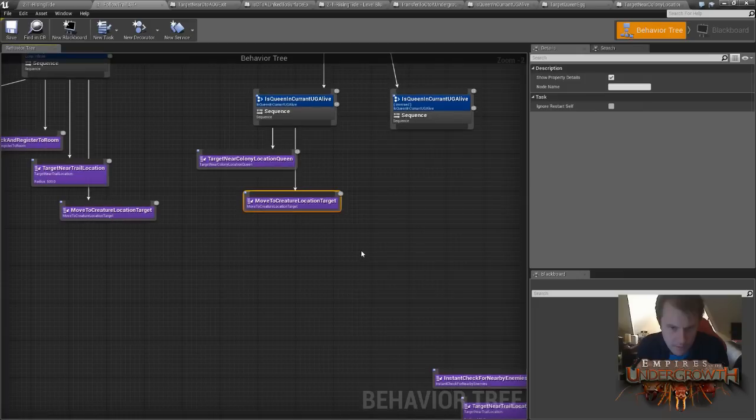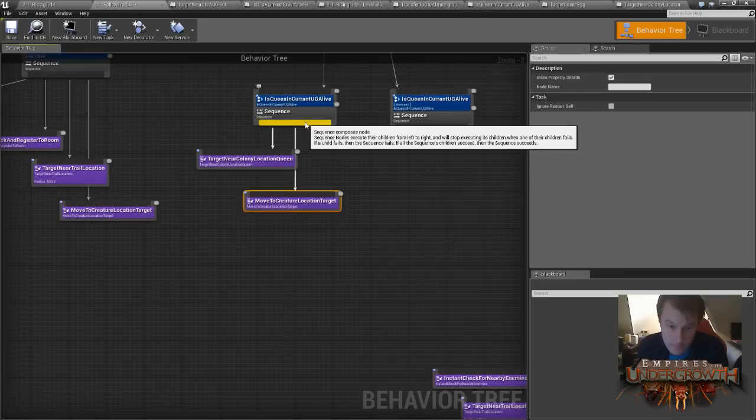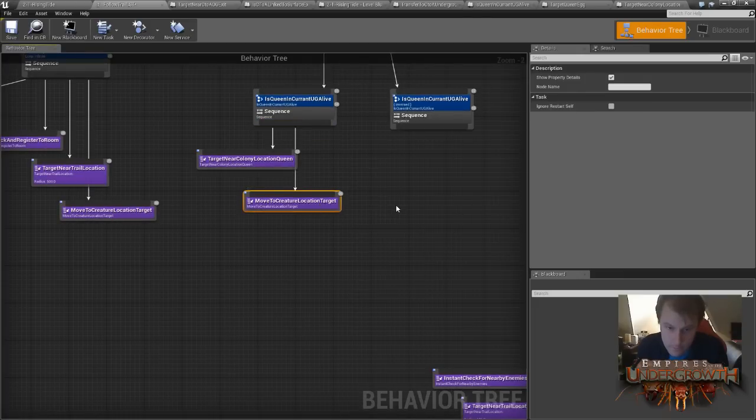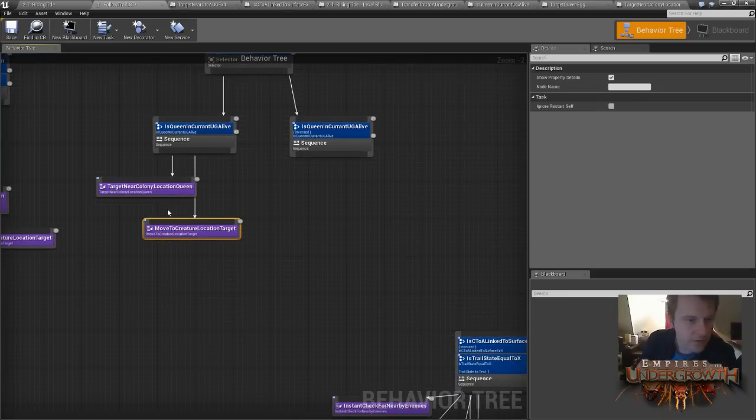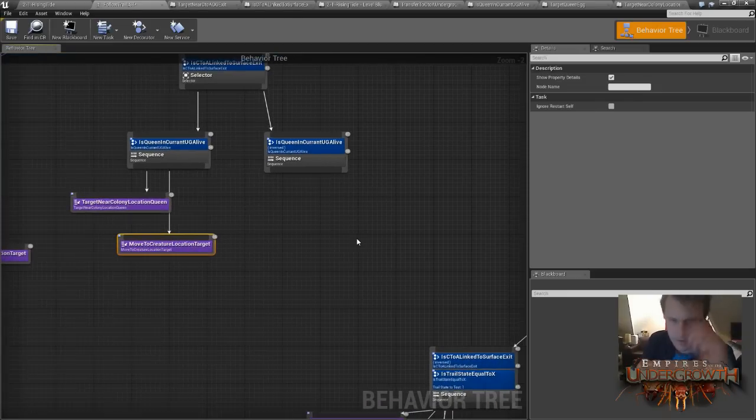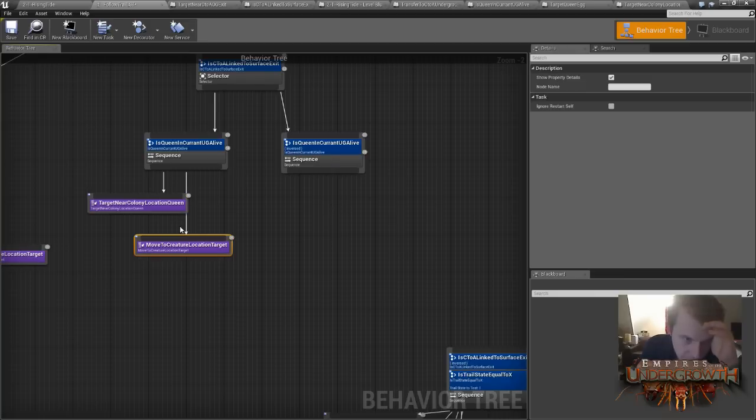Move to current location target. I think that's that. It just needs to move towards the queen because its attack systems will deal with fighting it.